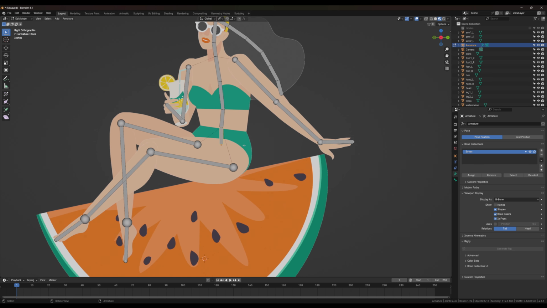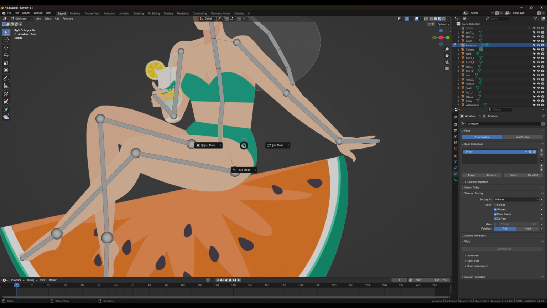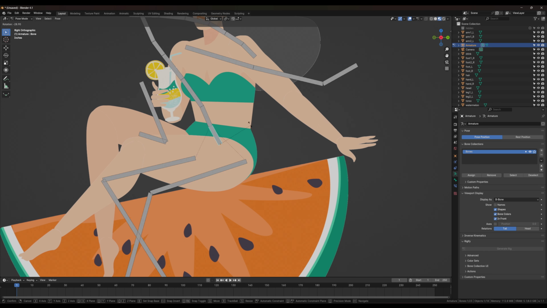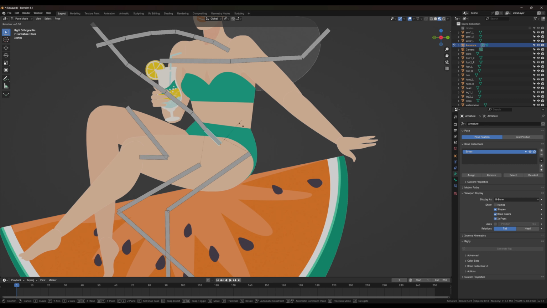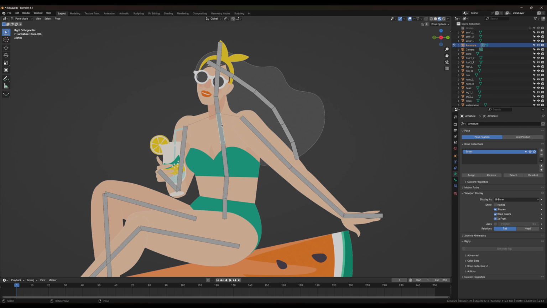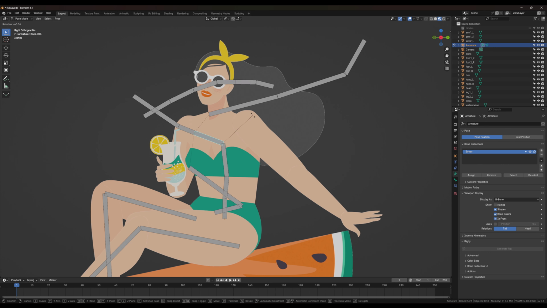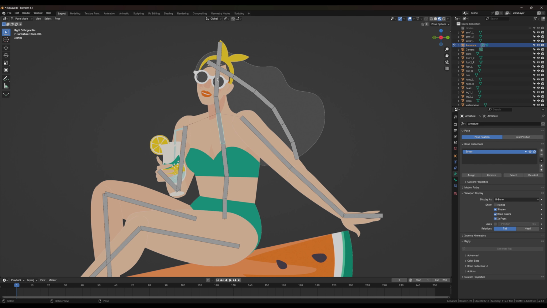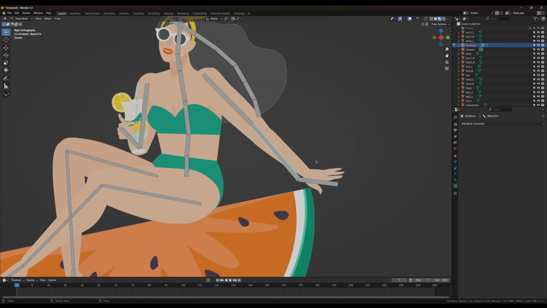Now this bone, we should go into pose mode. Just Control Tab for pose mode. We rotate this bone. This is the root. It controls everything. We should rotate this guy right here. It controls the arms. This right here is the parent of the hair. So the head will control the hair. The neck controls both the head and the hair. Now these bones work as FK bones. You can rotate them independently and they just follow along the chain.